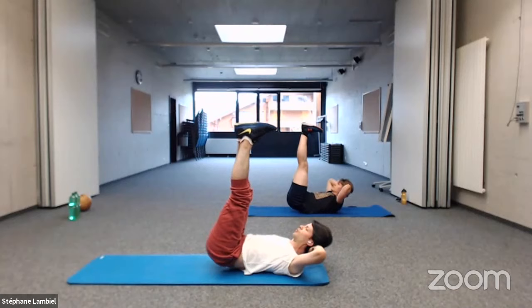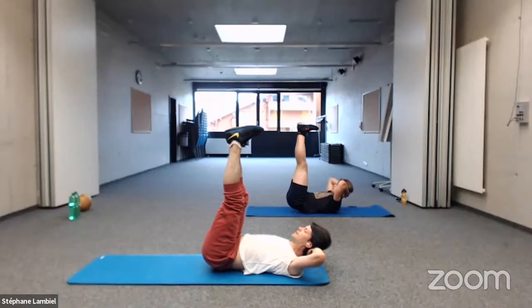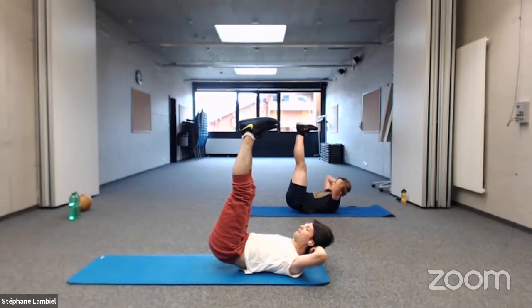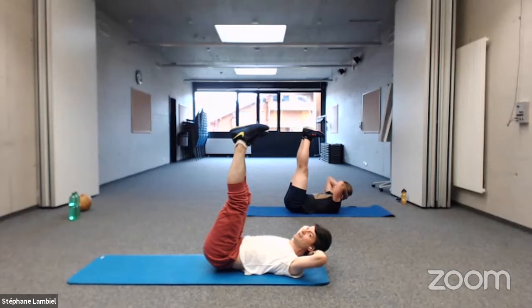Five, six, seven, eight, nine, 10 more. One, two, three, four, five, six, seven, eight, beautiful, nine, don't bounce, and 10, very good, scissors.